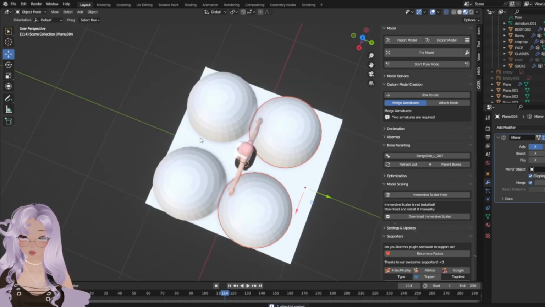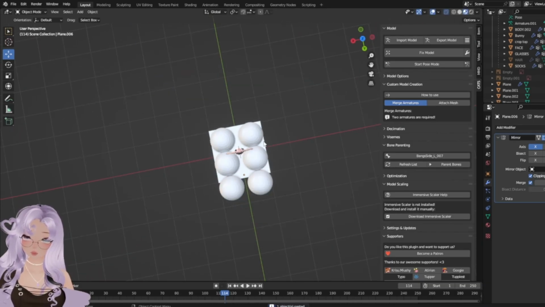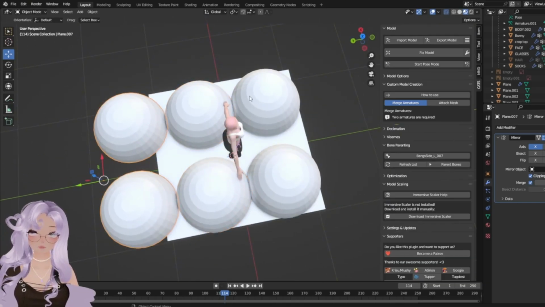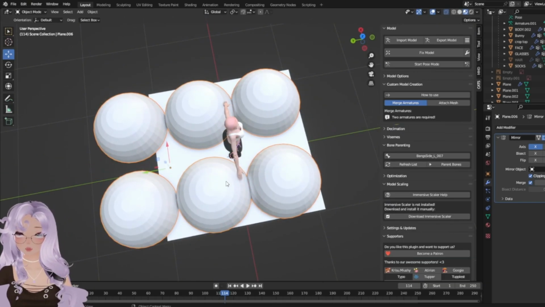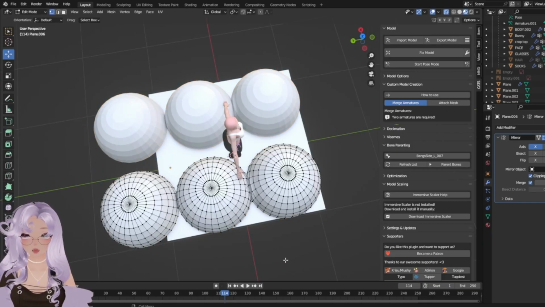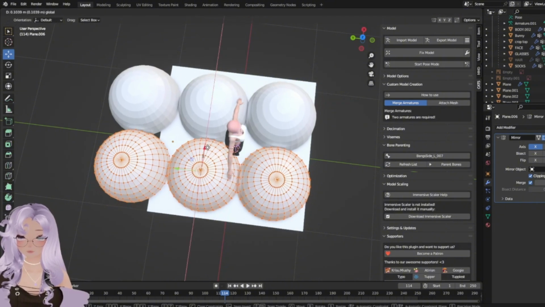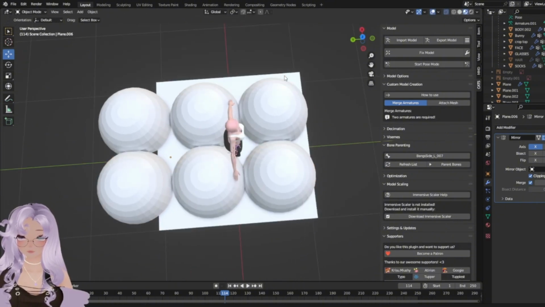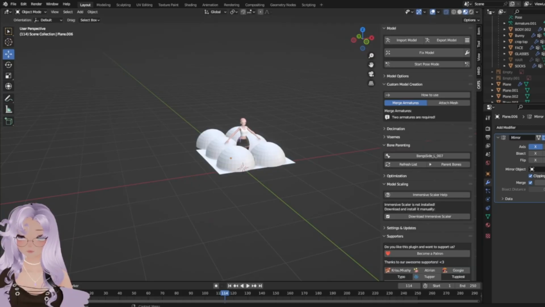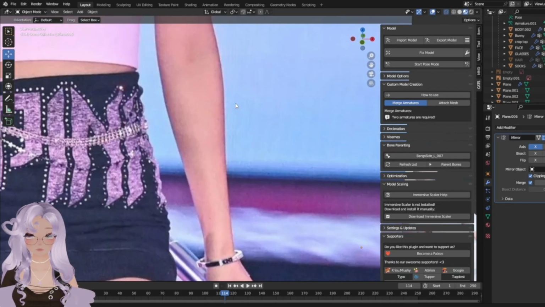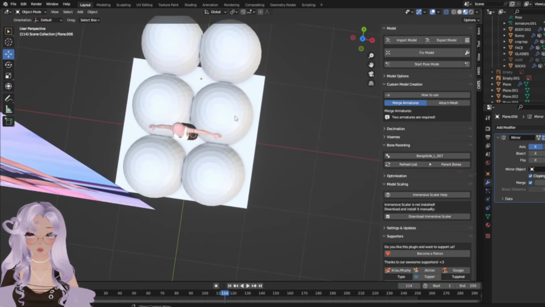Do I connect them like that? Maybe like this? Should I drag them together? That'd be the most... it just turns out weird. It's three of them.